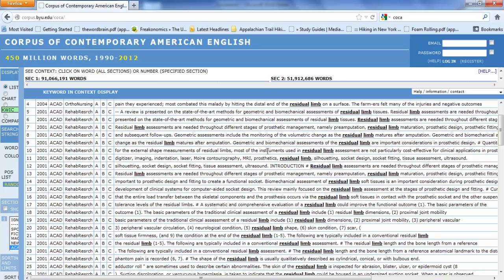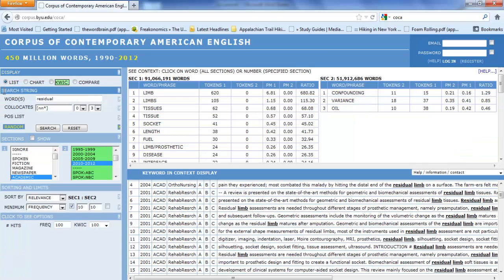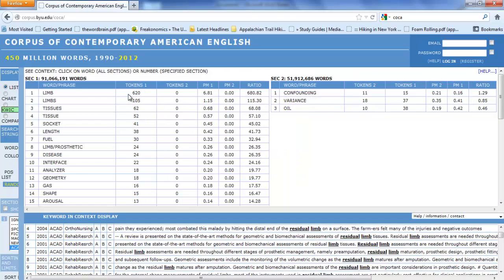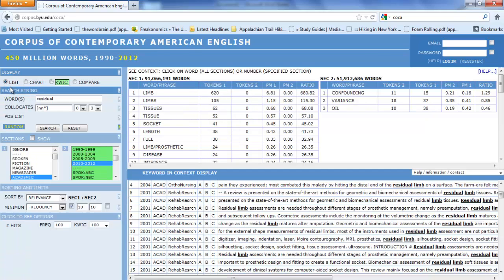I hope this brief overview wasn't too confusing, but you always have these little question marks to give you tutorials. I hope that you can find this corpus useful for your classroom needs and beneficial for your students' learning.